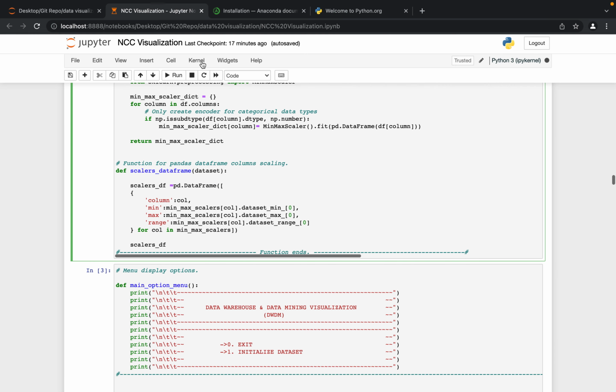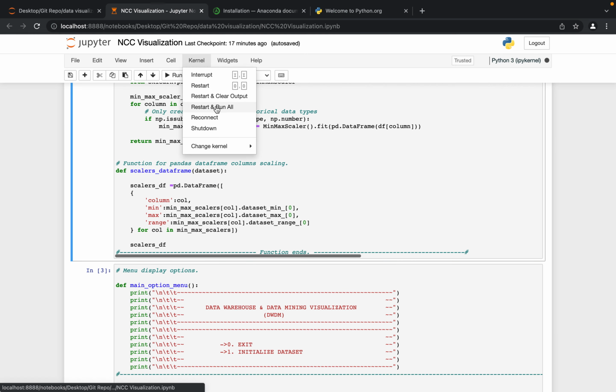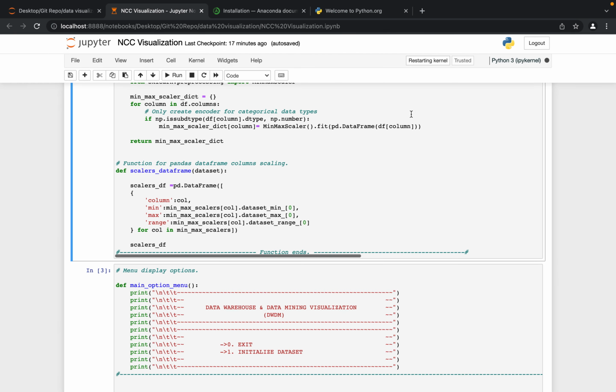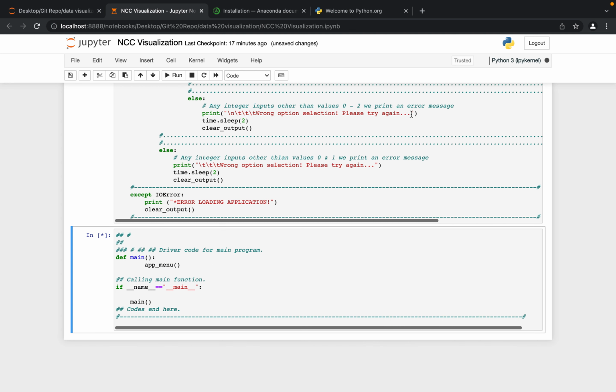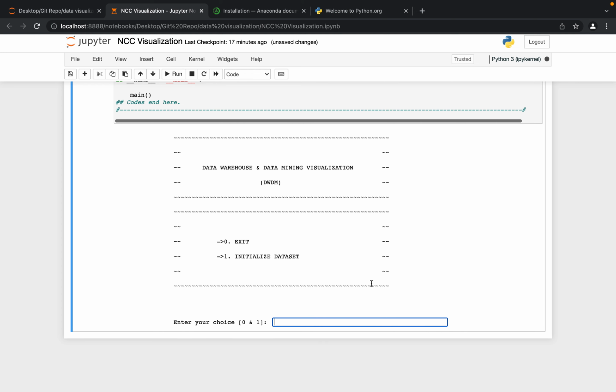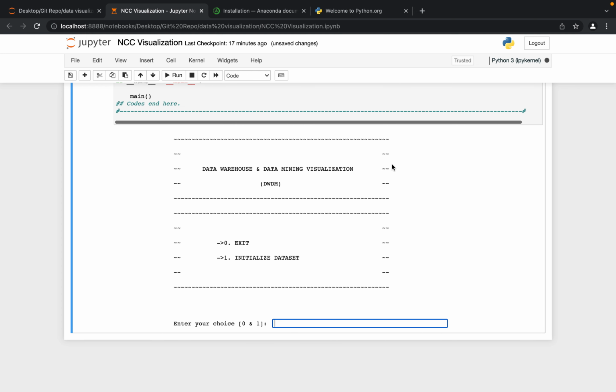So I'll go ahead and run the code now to see the visualization. As you can see, I've created a display to reduce the amount of visualization shown on the screen.